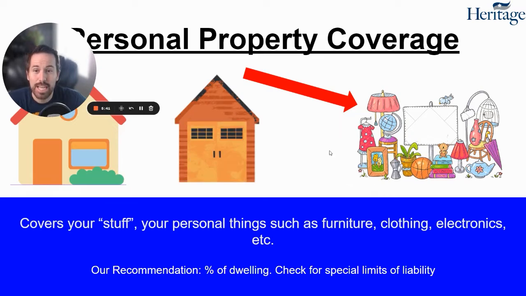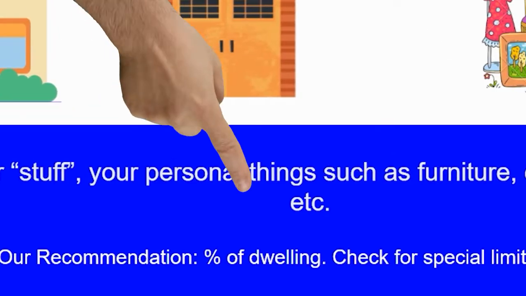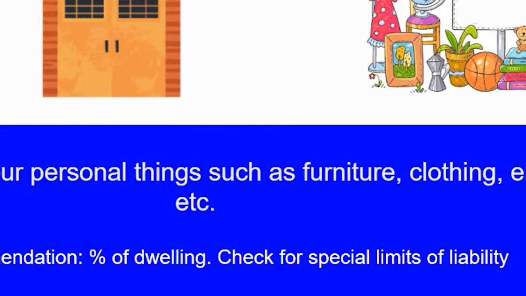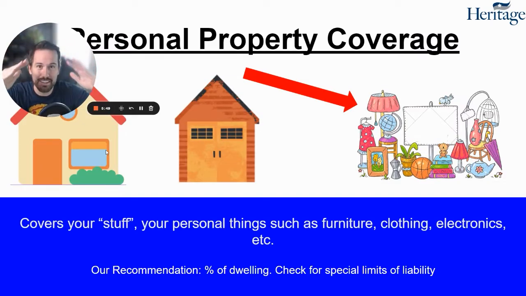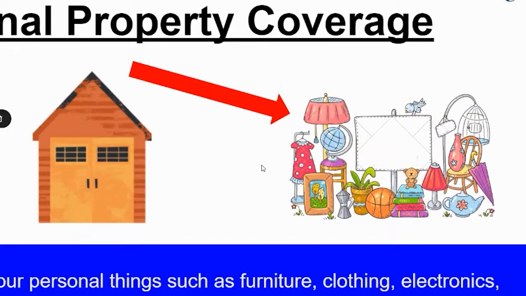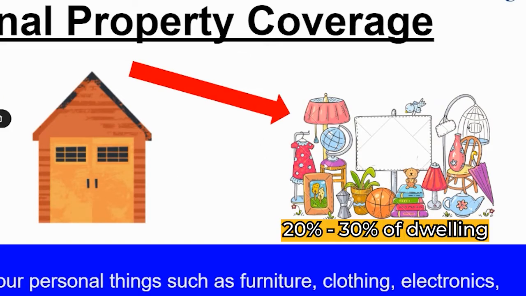Again, this comes as a percentage of the dwelling coverage. That's why we started with dwelling coverage, because that's kind of the number that then is going to filter out and give us the coverage amount for the rest of these coverages that we're talking about. Usually, personal property coverage will come around 20% to 30% of your dwelling coverage. Like we talked about in other structures, most of the time you can just take that percentage and that coverage is going to be just fine.